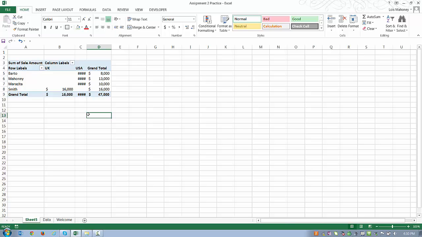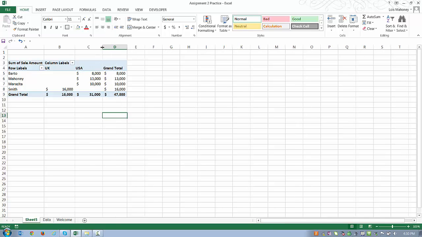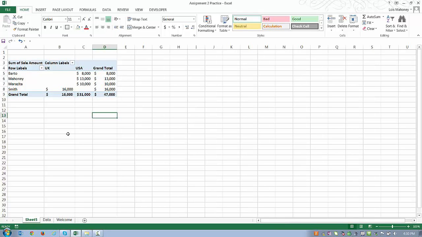But now you'll notice that I got a problem with the USA. These number signs mean the column isn't wide enough for me to display my data. So to widen it, I can take my cursor so it's between C and D on the line, and now it's a thin cross. Left-click on my mouse, hold it down, and drag it across, and that makes it wide enough. The other thing is you can double-click it and it makes it just wide enough.